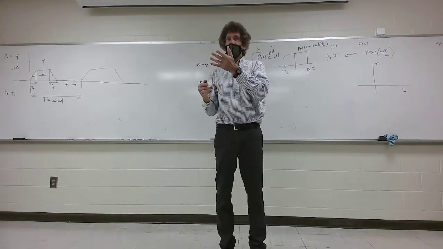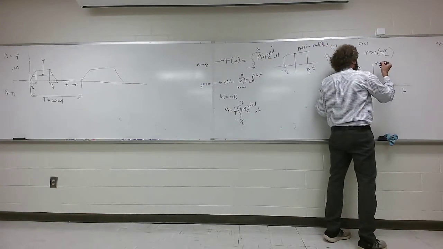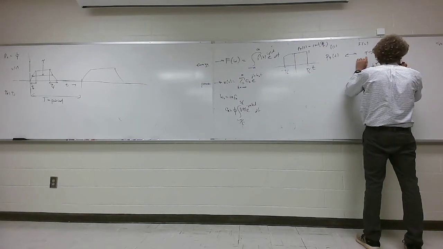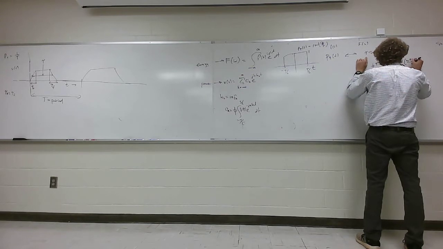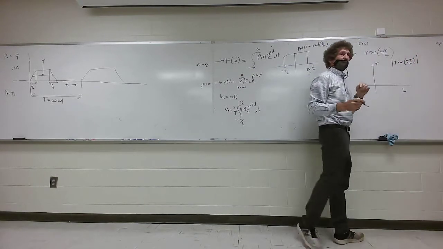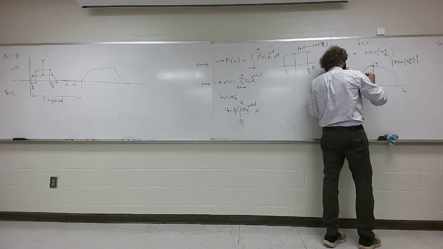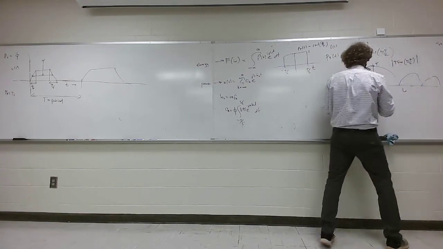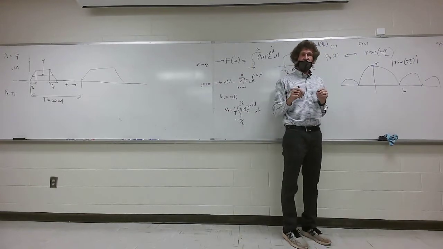Now, where's the first 0? We just talked about this stuff. Where's the first 0 going to be? We know the sinc function, if we plot this function, it's going to be just magnitude of tau times the sinc of omega tau over 2. What's that going to look like? Almost everybody knows, it's going to look something like this. It would be symmetric, right? And it's just going to keep going down. Y'all remember that, class? This is the general signature of the sinc function in the spectral domain.